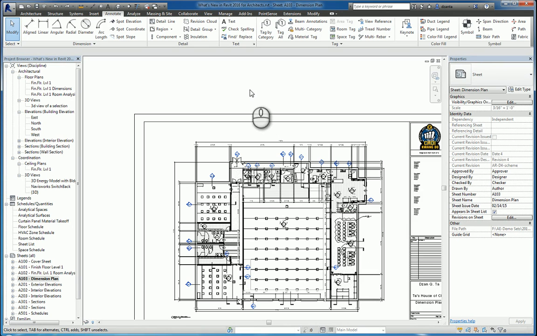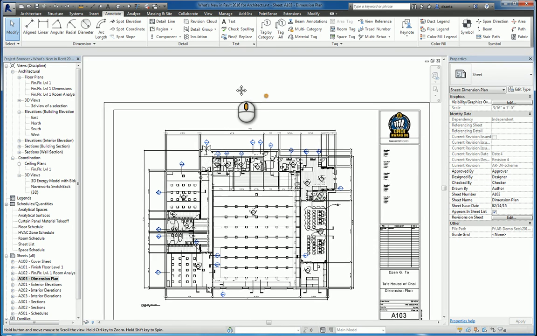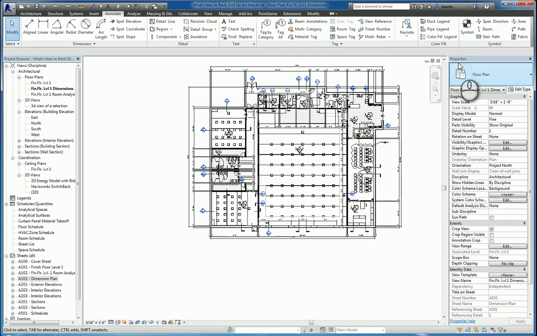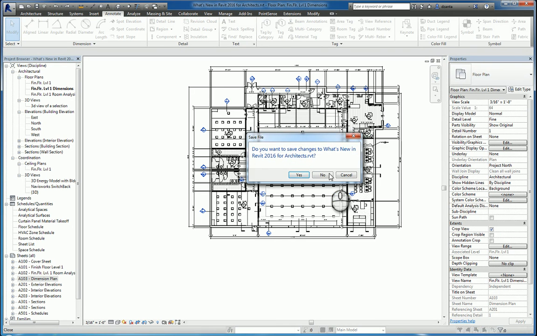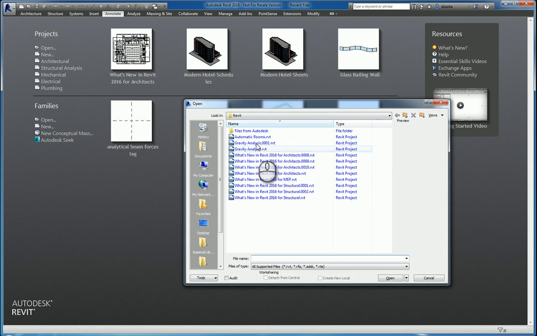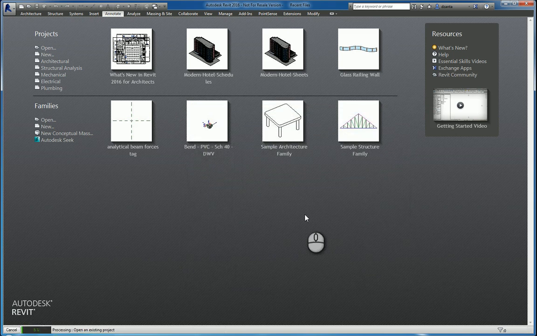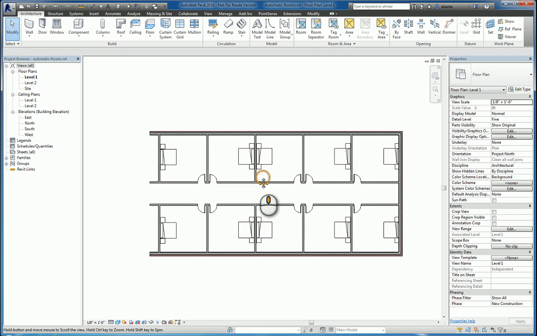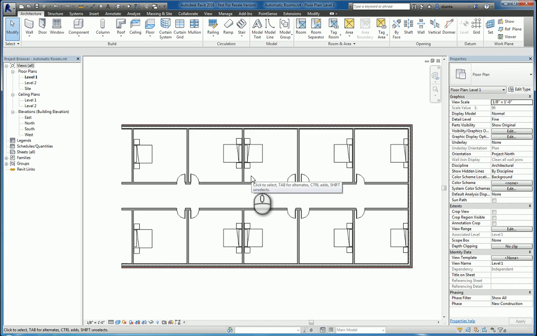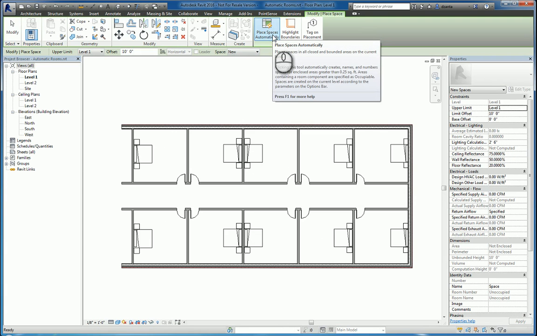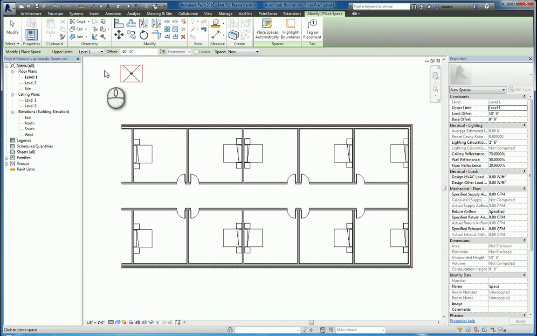Another feature in Revit 2016 I'd like to look at is Place Rooms Automatically. The way this functions is very similar to how we work with spaces as MEP engineers. As MEP engineers, you have the ability to click and add a space, but one of the features it also gives us is Place Spaces Automatically, so they can very quickly populate that data.